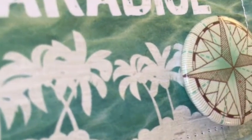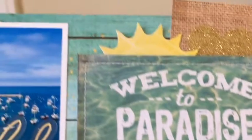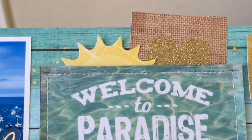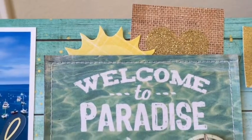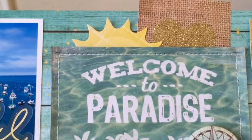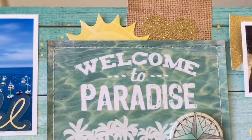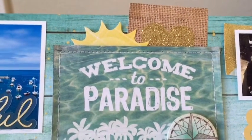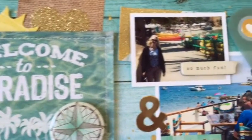And this is a Fancy Pants button there, or flair. And then I just tucked a sun and a heart. Well, you can barely tell that it's a heart, but I like the burlap look to that. It either reminds me of the fall or it reminds me of things to do with the water and the ocean and down at the pier and that kind of thing. So this is more like the water and the pier. So I just tucked that up there.